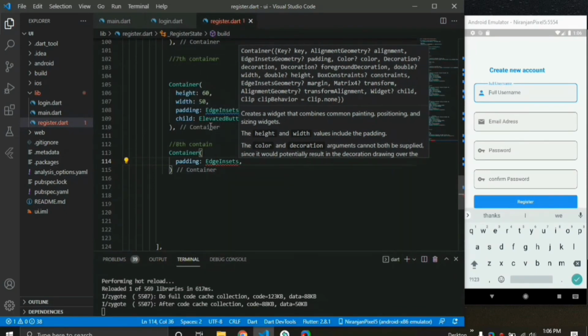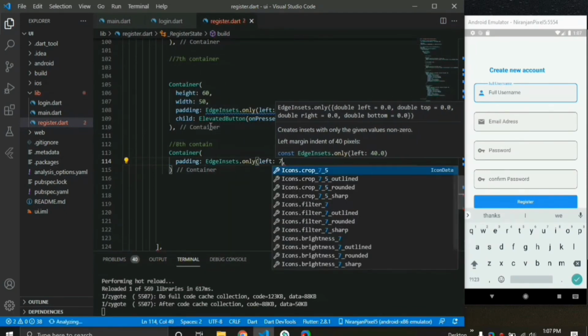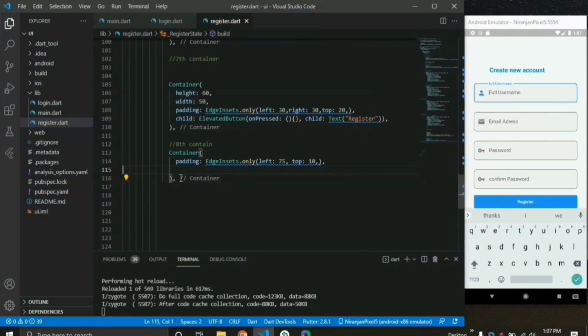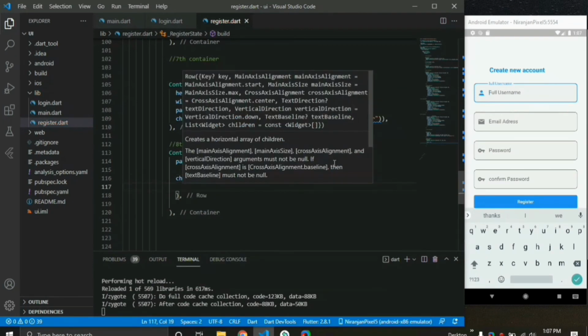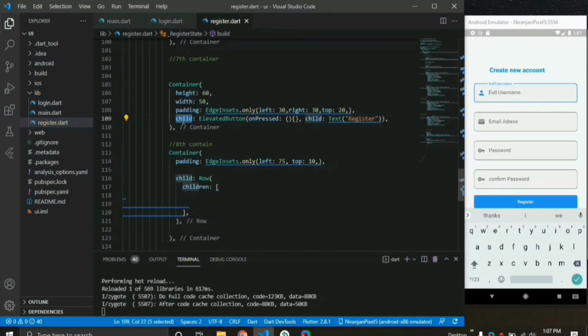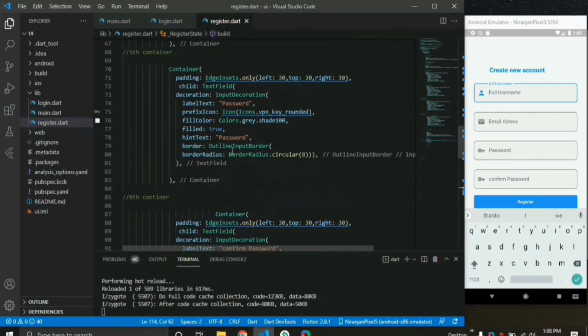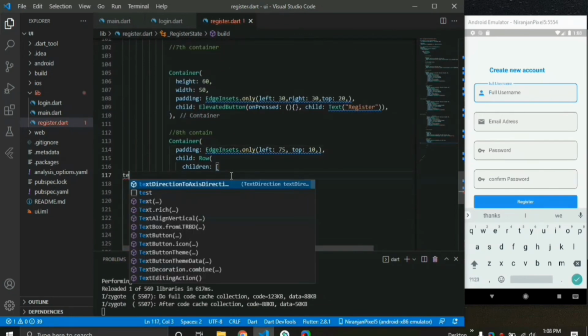Again let's create a container, and this is the last container, and let's give some padding. So in the child we will give a row, and in the children we will give a list of widgets, as we need two text widgets.